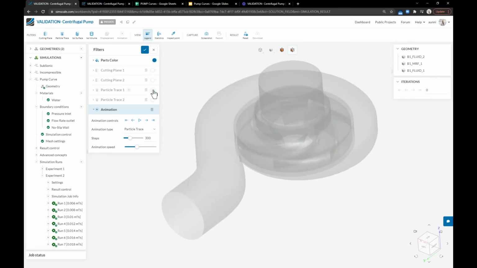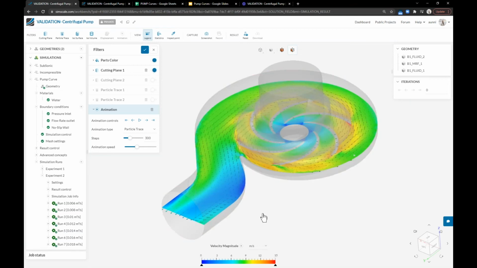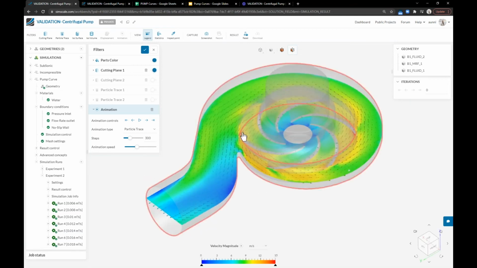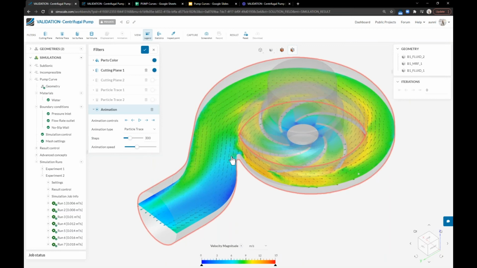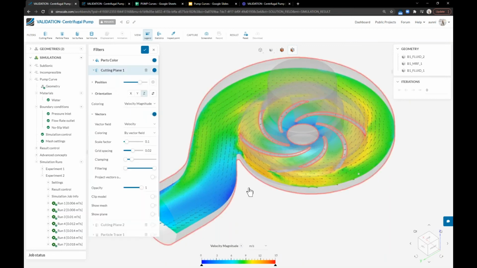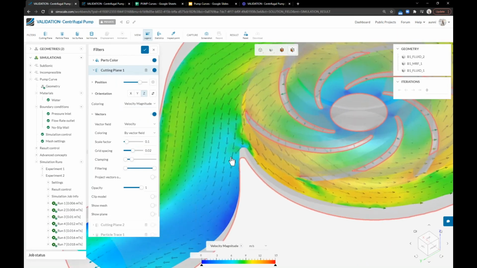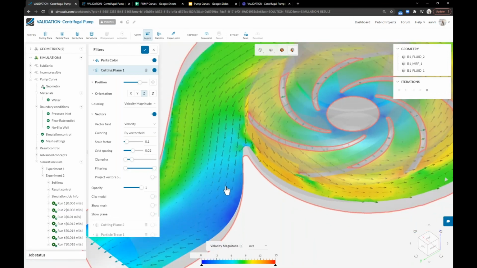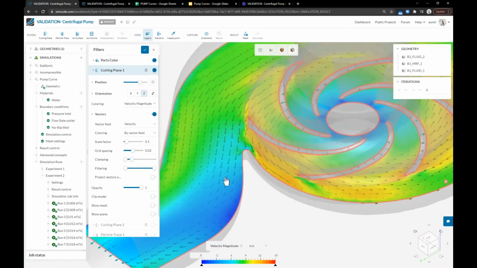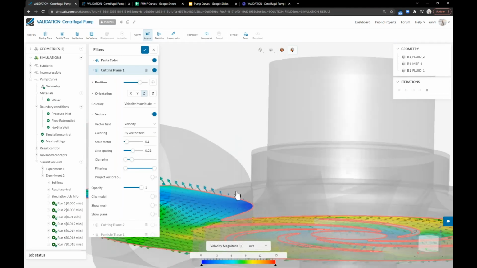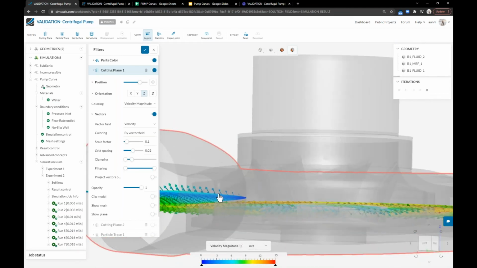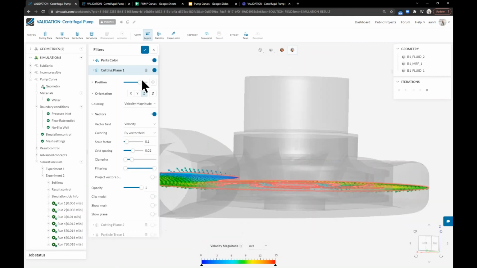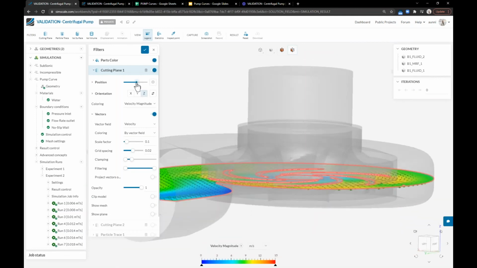And for that, I can start slicing and dicing the model. The first thing I'd like to do is just visualize the results on a plane. Now we're looking at velocity, and these arrows tell us the direction as well as the magnitude of the flow, right? This sort of highlights the problem a little bit more. I can see that because of the small radius here, there's a lot of blue, or low velocity, flow that develops right next to it. And if I look at the arrows here, they're not as nice and level and clean as I would like them to be, right? I can verify this a little bit more just by sliding this up and down a little, and I can see the problem here.